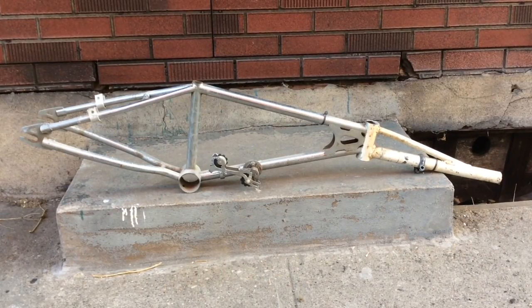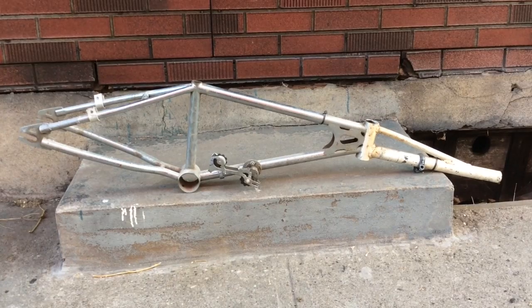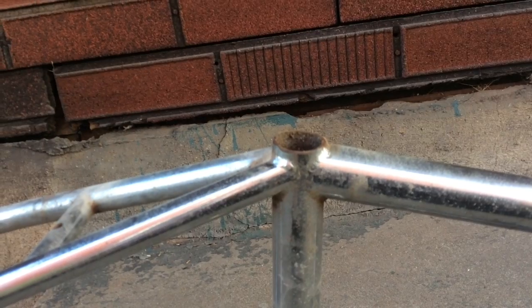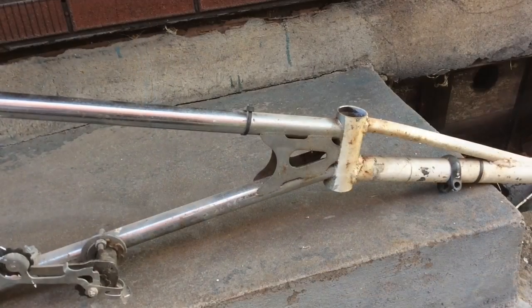Here's version 2. I still couldn't weld, so I took it to a muffler shop and had them do whatever kind of welding they did. And it's really sloppy and messy, but it did kind of hold together. Chopped off the top of that seat tube, used a couple of U-bolts to hold the seat base made of plywood. Those clamps are for the verticals. That's a chain tensioner that I put in.